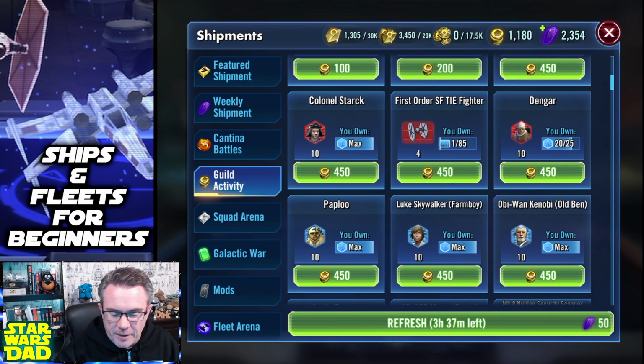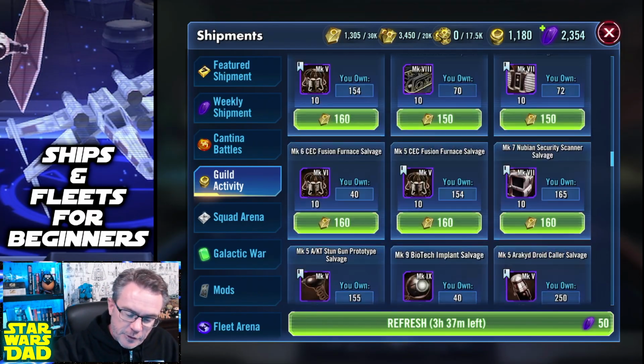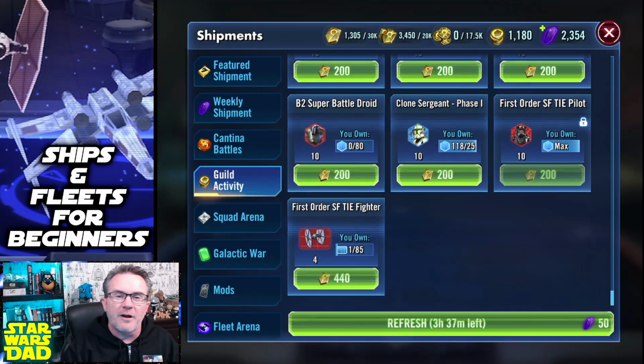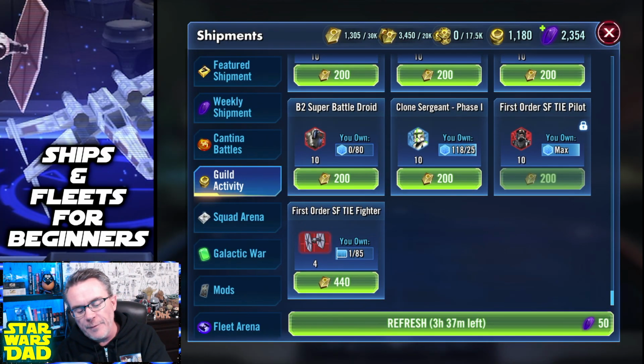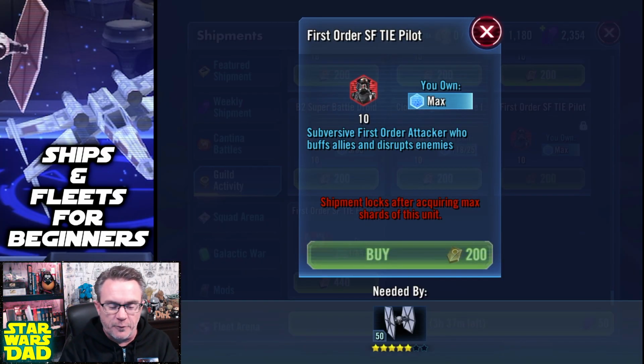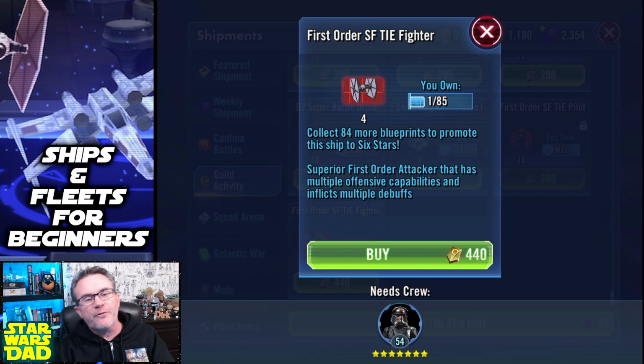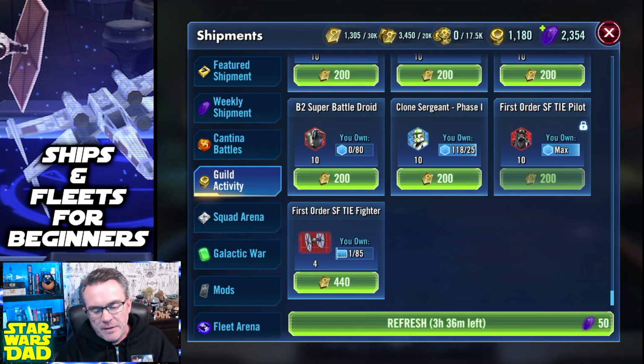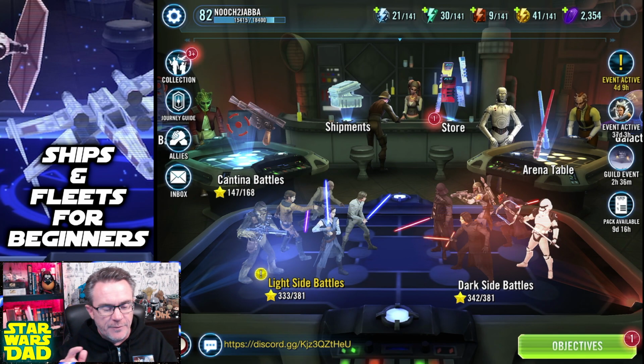Don't farm the pilot here. What you're going to do is scroll down to where we were a minute ago with Sunfac. The scrolling is hard. You can also pick the character and do it there. You're going to farm the TIE Fighter Pilot right here, Special Forces TIE Pilot. You can also farm the TIE Fighter here. Again, it's only 4 shards on the TIE Fighter every time, so mix and match that as you will. That's where you farm that.